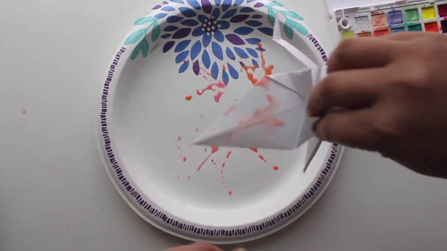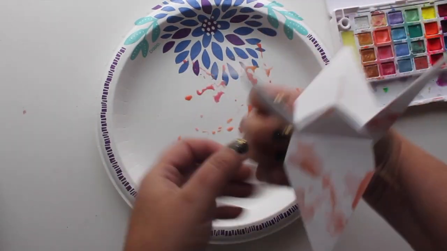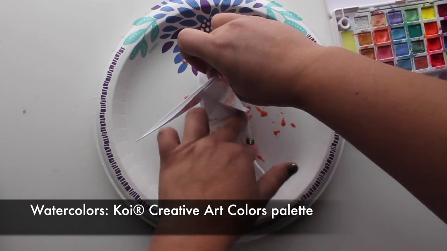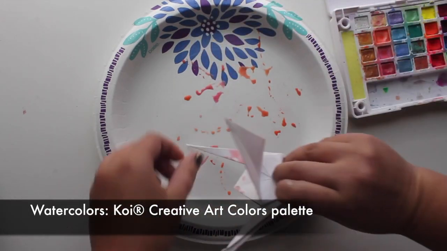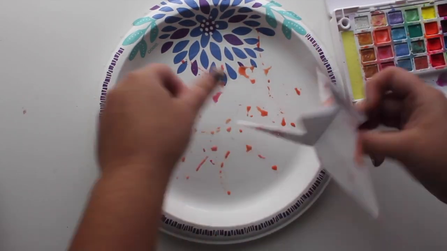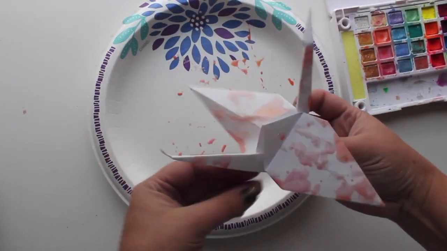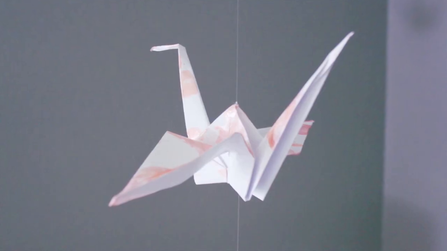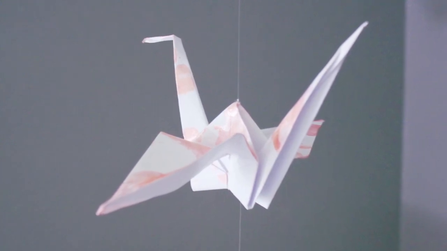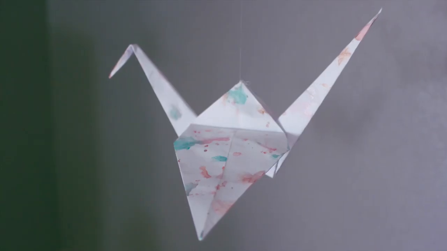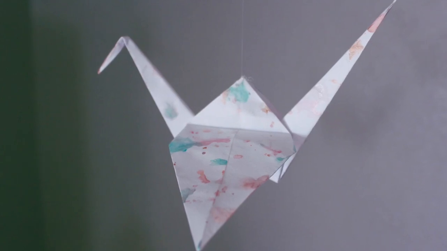Add splotches of watercolor in a couple different shades. Press the paper crane onto the surface and lift straight up to transfer the color. I really like the Koi Creative Art Colors palette because it has pearlescent and metallic hues that shimmer, just like the stripes I made with the Permipake markers. You can achieve different effects based on the amount of paint and water you use, so have fun playing around with it.